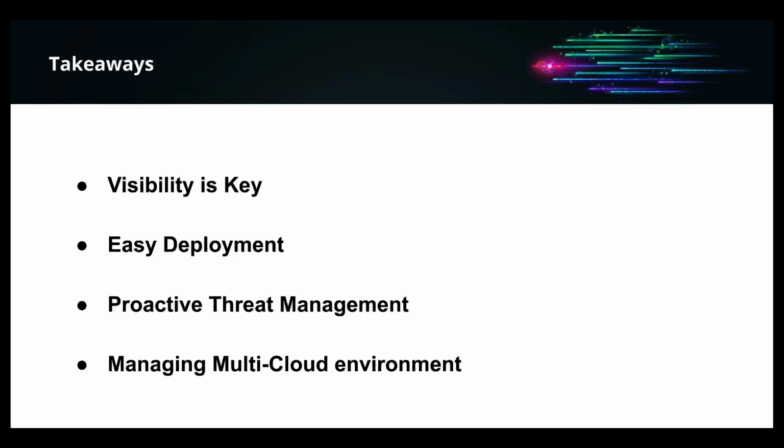And it's important because cloud environments require agility. What Corelight does here is integrate smoothly with your existing systems, making it very easy to enhance security without added complexity. The third point is proactive threat management. Cloud security threats like DNS tunneling require proactive measures. Corelight will help you to detect and respond to the threats, keeping your data safe.